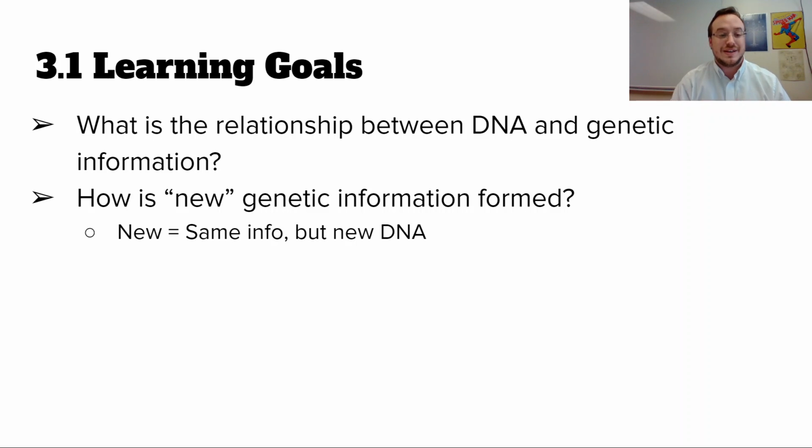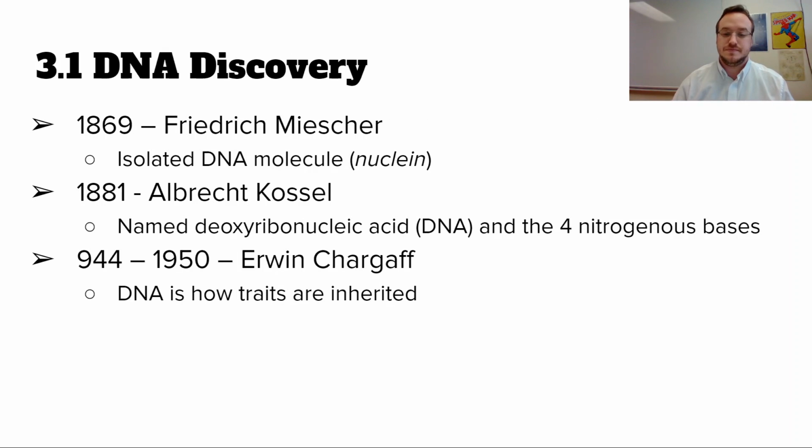All right. We will get to how new genetic information is formed, and we're talking about new here. We're talking about the same information, but new DNA. So we've got one strand of information, DNA, and we're going to create a copy of it. So same information, new DNA structure.